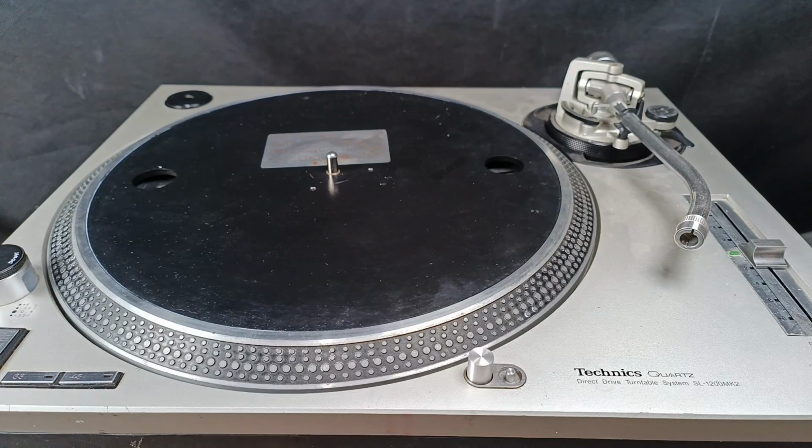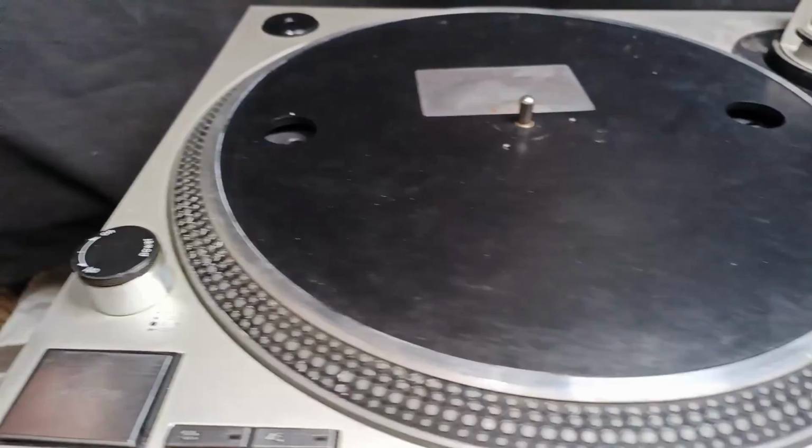the SL-1200 MK2. The problem of this unit is that it has unstable speed, or the speed is fluctuating. So I'm going to share first the problem of this unit.